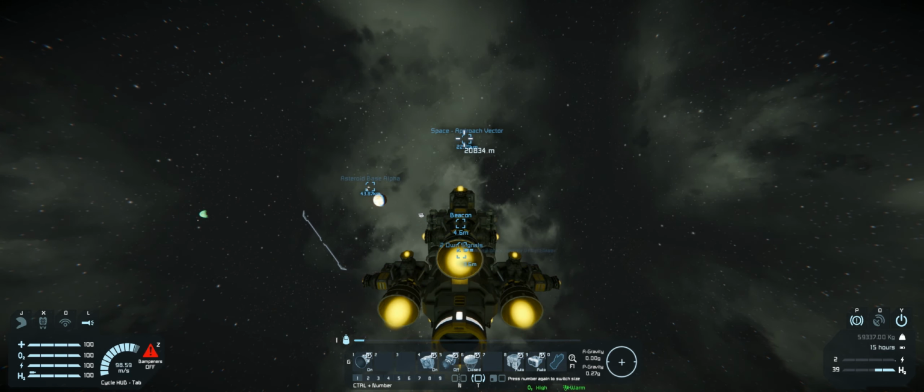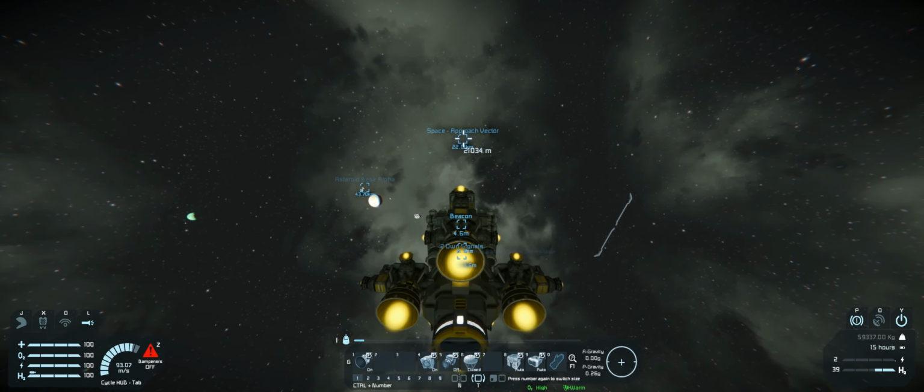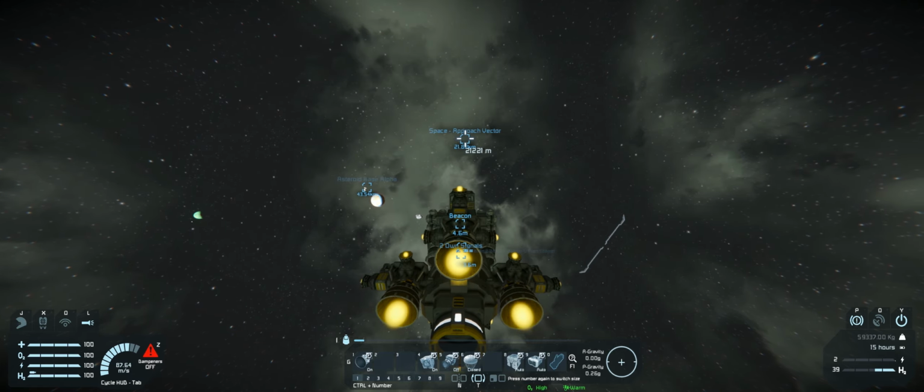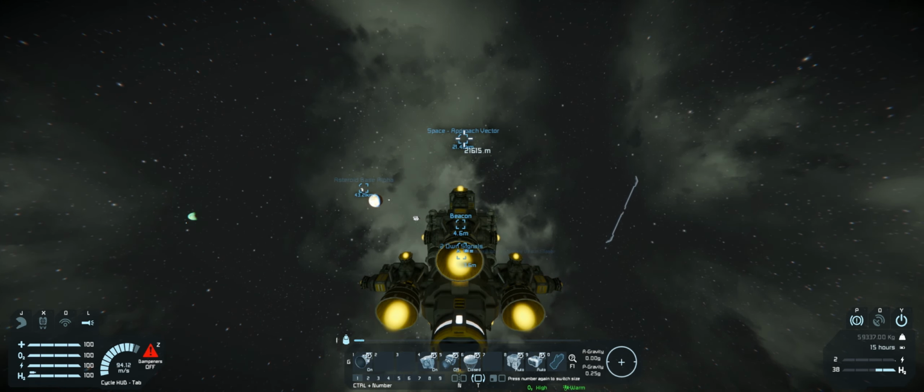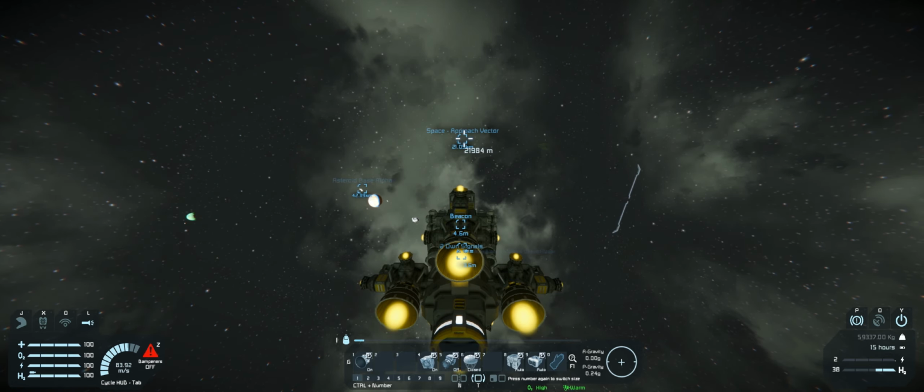Probably should have done that before I took off. I mean, there's a lot of things I should have done, a lot of things I didn't do. But it looks like we're making it. We've got about 38% left in our hydrogen tank, hitting 22,000 meters.